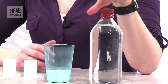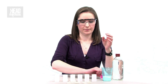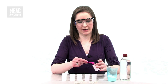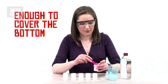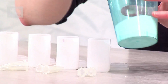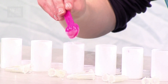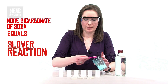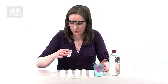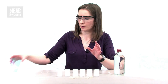You can find both of these in your kitchen cupboard or down the shops. Take your film canisters and take the lids off. All you're going to do is cover the bottom of each of the canisters — you don't need a lot, you just need to cover the bottom. Bear in mind, the more you put into these canisters, the slower your rate of reaction will be, so just think about that whenever you're adding anything to do with a chemical reaction. Just have a little double check — a nice covering at the bottom and that should be fine.